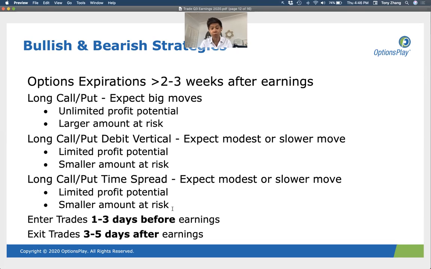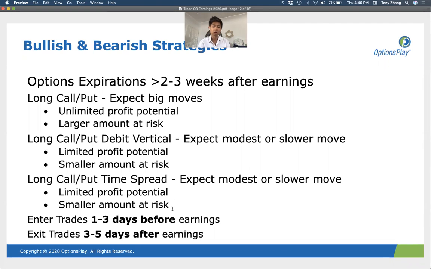And the reason for that is because of time decay. If you're buying an option 3 weeks before earnings, then you're going to suffer 3 weeks of time decay before the earnings event is actually taking place. Maybe you think the stock's going to make a run going into earnings, and if that's the case, that's okay. But if you're playing purely based on earnings, you generally want to wait right before earnings to get into that trade. Usually 1 to 3 days before earnings is a good starting point.